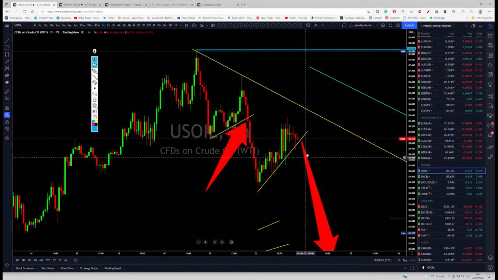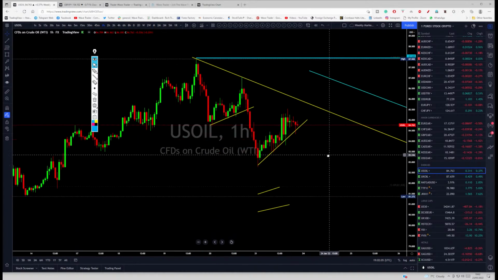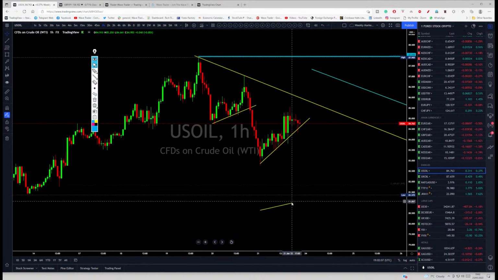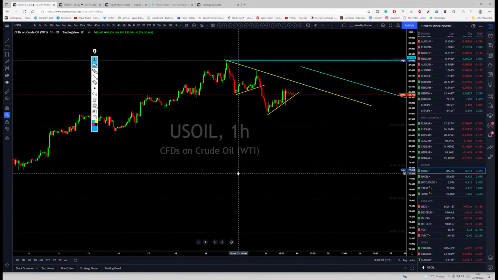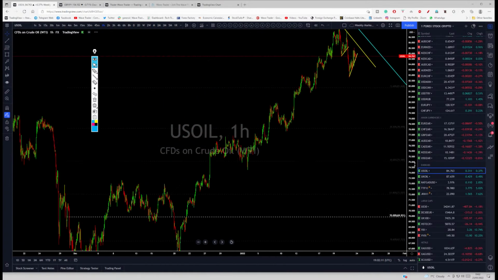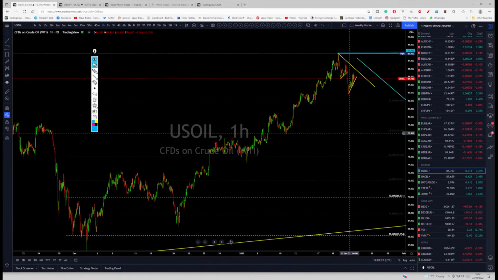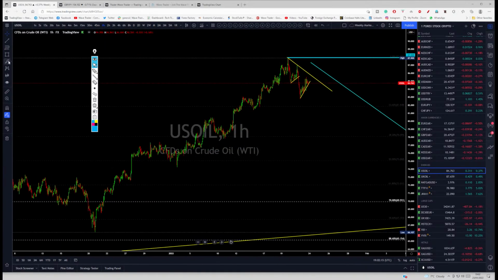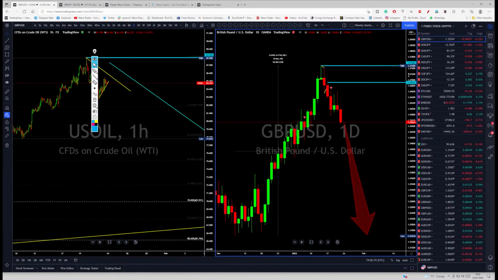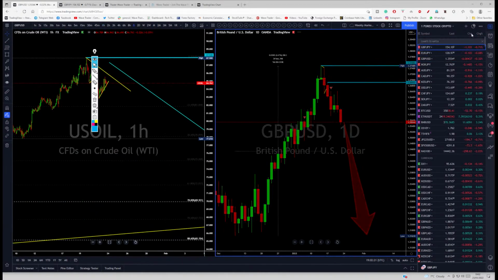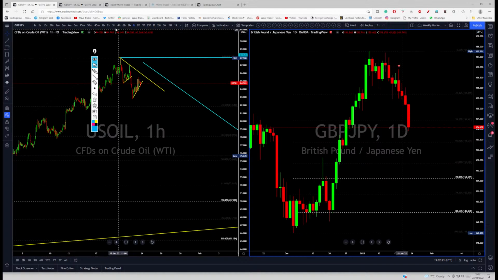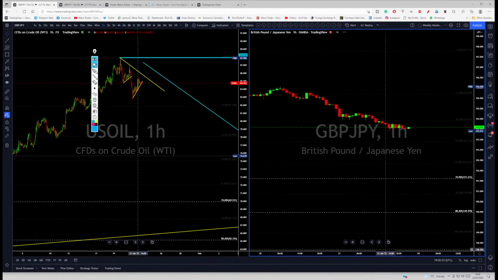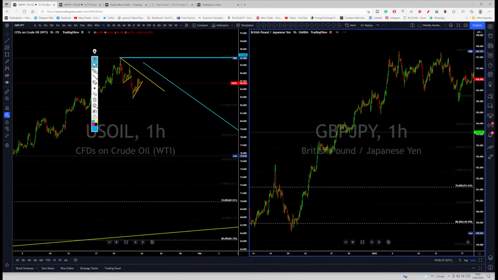So breakdown, and oil to continue its bearish trend, and any correction you're going to see all the way back within these areas. The chart is very much similar to the pound yen, guys. If you remember, the pound yen has also done that way. It started slowly and then found its bearish momentum.